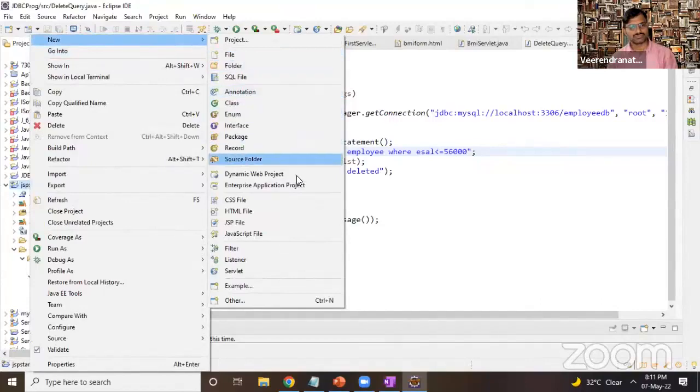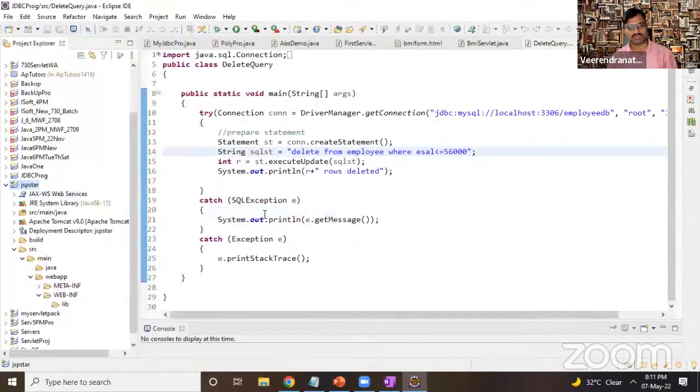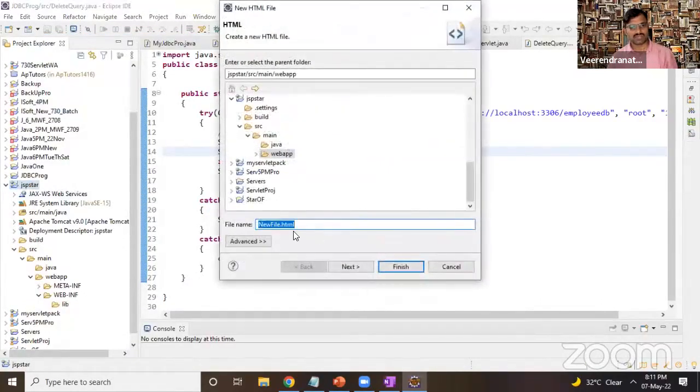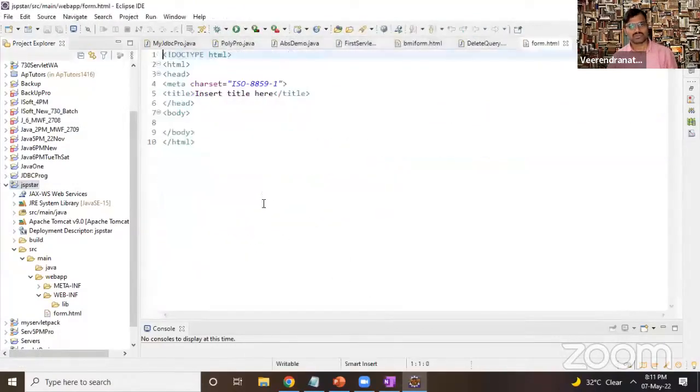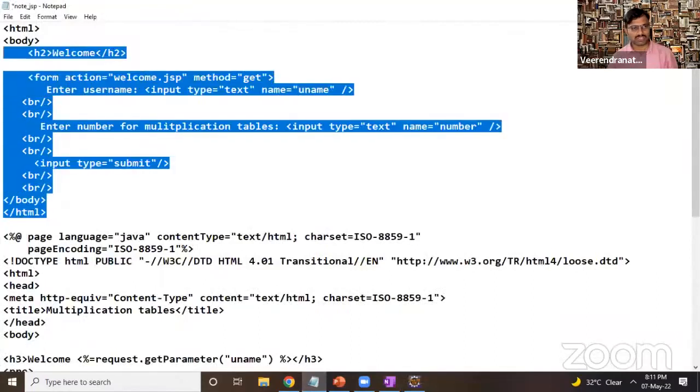New, HTML file. So I will name this HTML as form.html. In the form.html, I'm going to copy my code.